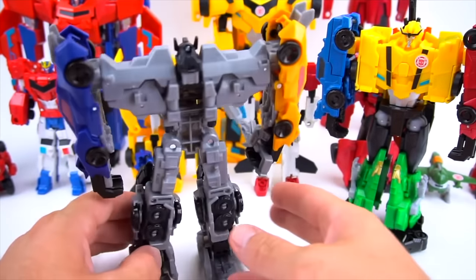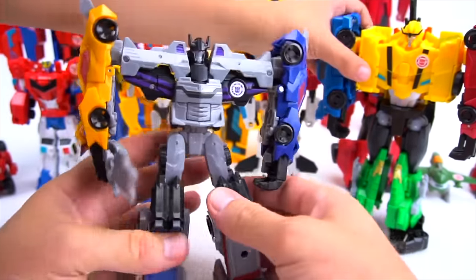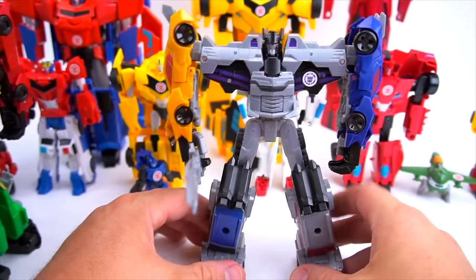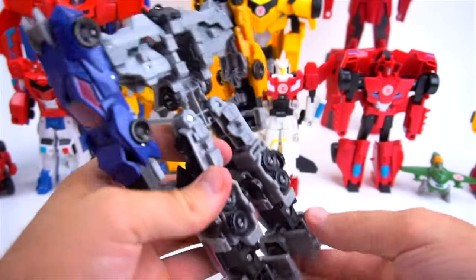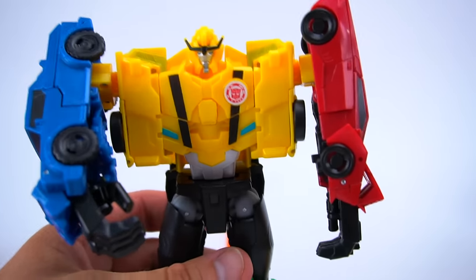Whoa, we got Dragstrip. We got Wildbreak. We got Slashmark. And we've got Heatseeker, all attached to Motormaster right now. So very cool. So now you just need to adjust some things so that he stands up really good. Okay, so now check it out.